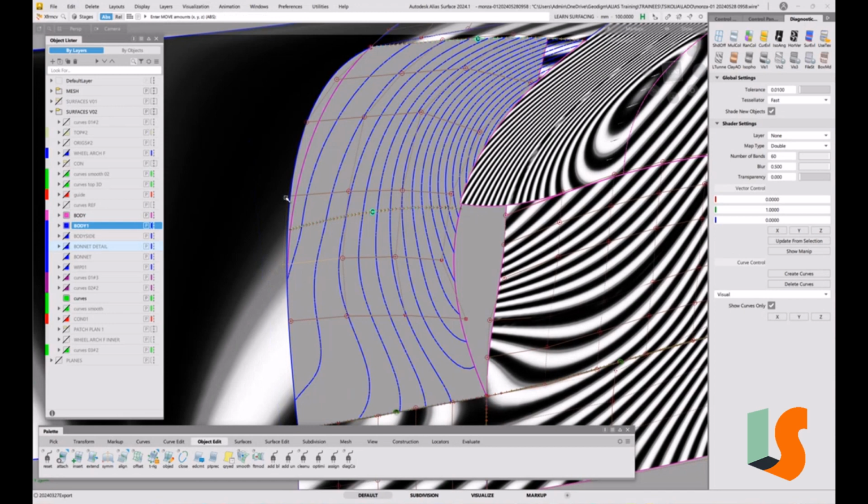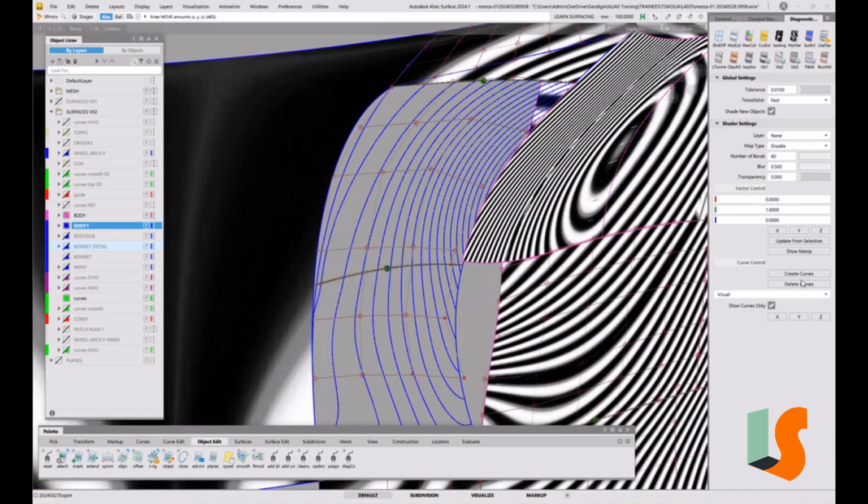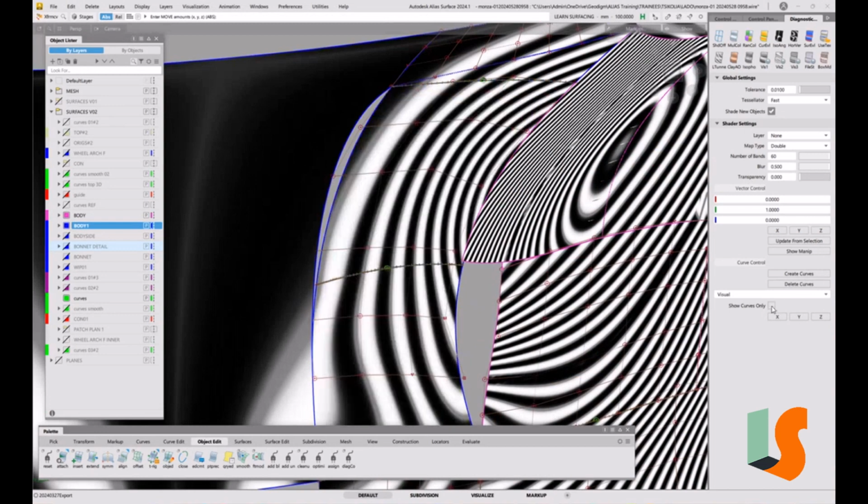Actually a bit weird around there, isn't it? And because it's got lots of mass sensitivity on, I'm hoping this is not going to have too much of an impact. I think that'll do. Delete those.